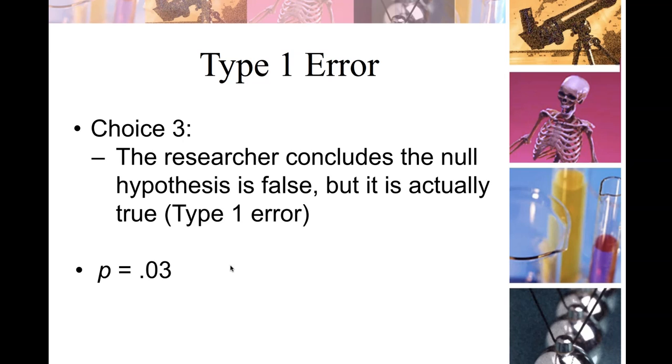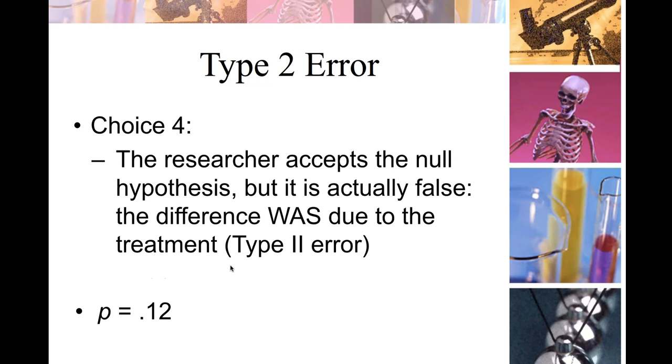There was only a 3% chance of that happening, but 3% chances happen all the time, right? It's almost impossible to win the lottery, but somebody in the country is going to win the lottery tomorrow. 3% chances just mean that there's a 3% chance that something will happen. So sometimes we're going to say, well, there's only a 3% chance that things are the same. I'm going to conclude, therefore, that they're different. But in reality, this time you're wrong. There's no difference between groups.